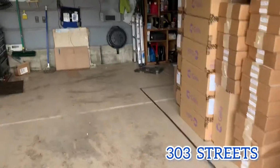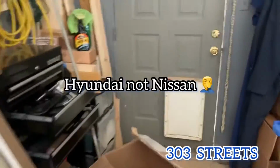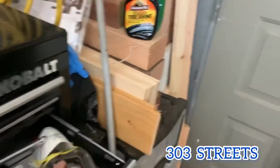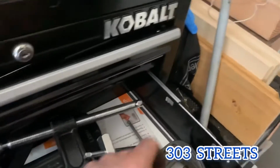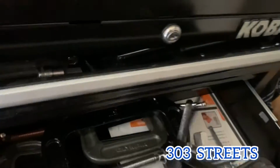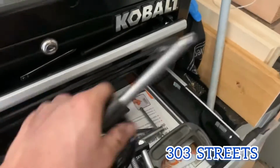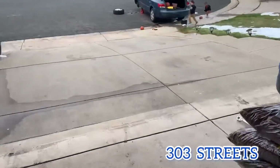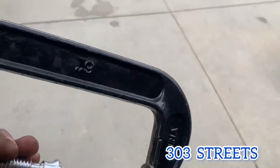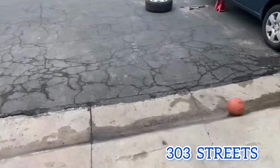This is Brandon Lechuga. Today we're doing the brake pads on a Nissan Sonata. I'm just going to go over the tools that you need really quick. I'm trying to find my good C-clamp. This one will have to do. So here's some of the tools that you're going to need. You're going to need some wrenches. You're going to need a C-clamp. And then you're gonna need some sockets.